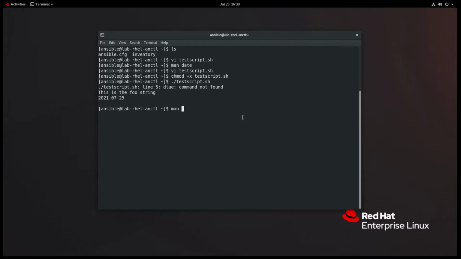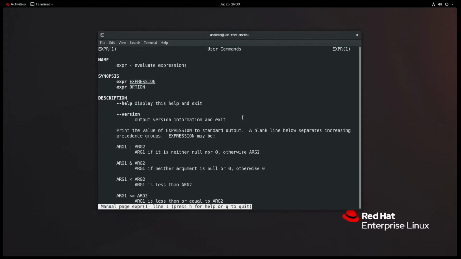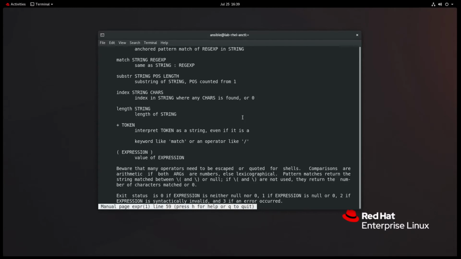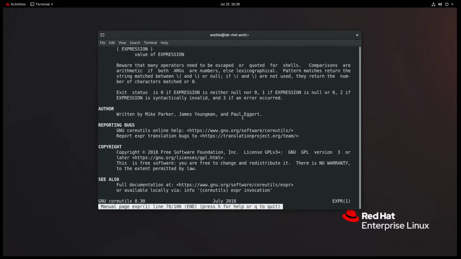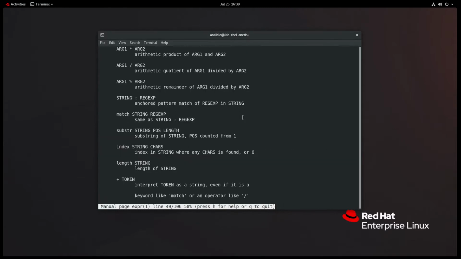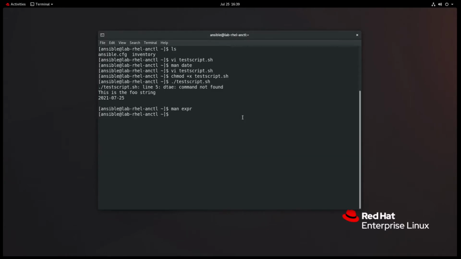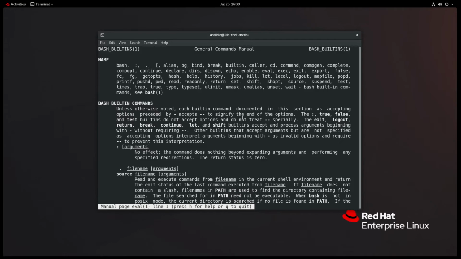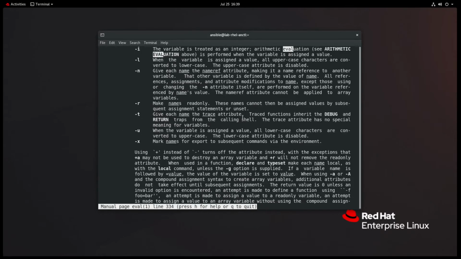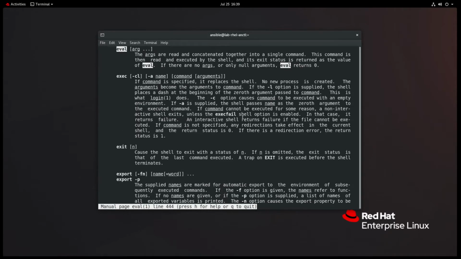I want to look up man expr, because expr is what we do for if statements, and that's basically the use of the parentheses for that. But there was one for actually doing math. Oh, what is it? Is it eval? Man eval? Maybe that was it. Yeah, I think so. All right. Let's see. Eval args. Was it eval?